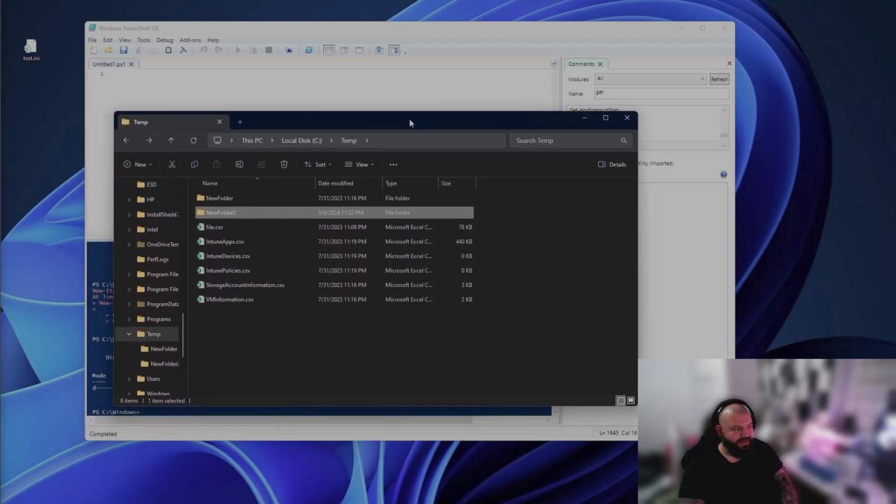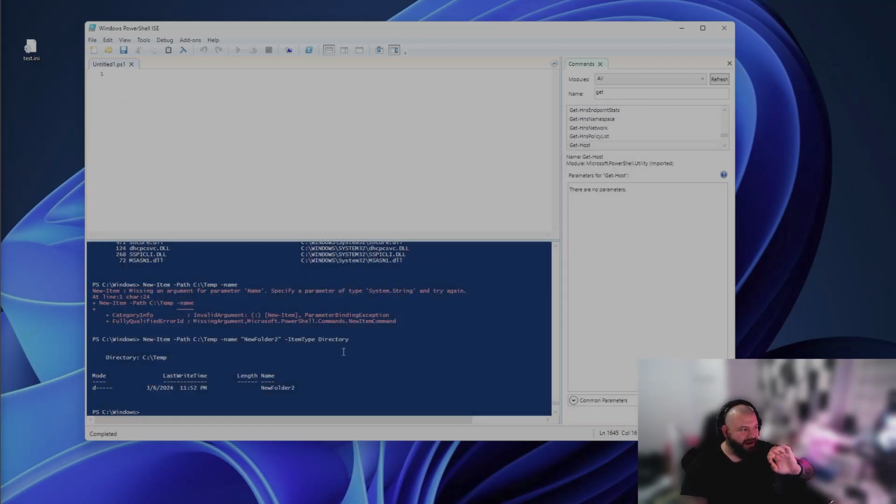You have it created. But see how these are multiple sets of parameters? Because in this commandlet, you don't just say "I want a folder." No, you need to specifically say, I want a new item. Where exactly? In this path. What's the name of that new item? Well, that name is new folder 2. And what exactly is that item that you are going to call new folder in your C:\temp? Well, this is actually a directory.